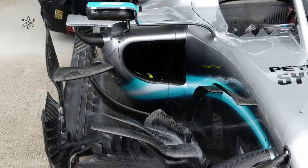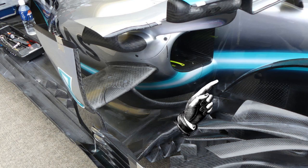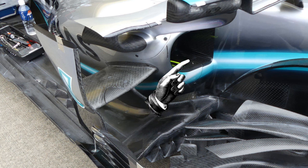Looking at the Mercedes AMG sidepod and its approach angle, it is obvious that they are using a lot of wing elements and fins to encourage downstream airflow. It also looks to aim towards the mid lower area of the sidepod, making it a vital area in today's Formula 1 ground effect plan.